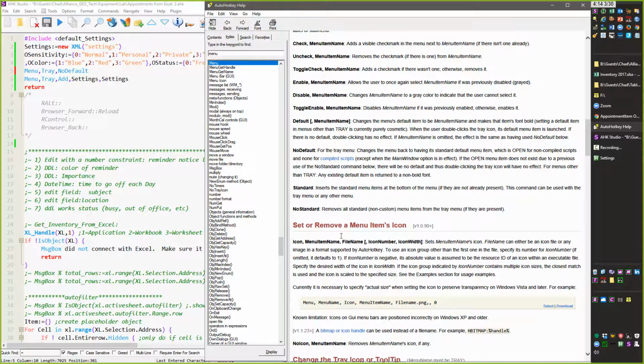For the tray menu, no default changes the menu back to having... change the menu. Okay, so no default is.